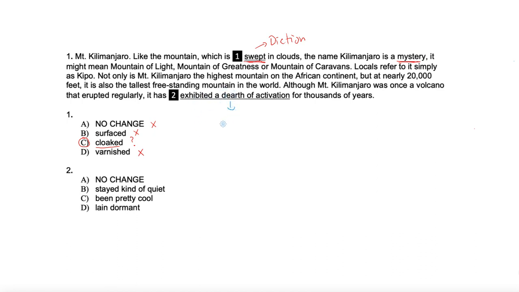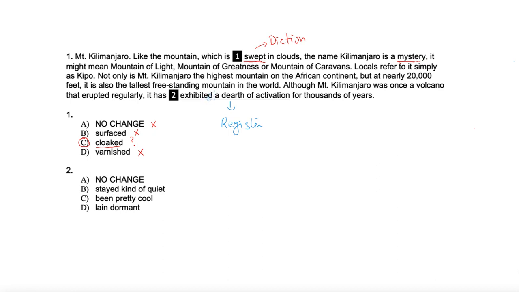This is basically register. So if you read the entire paragraph, you will see that it is written in a formal or semi-formal tone. And the entire paragraph is written in normal language. This phrase does not go with the rest of the paragraph. Okay, that's the first thing that you need to identify.